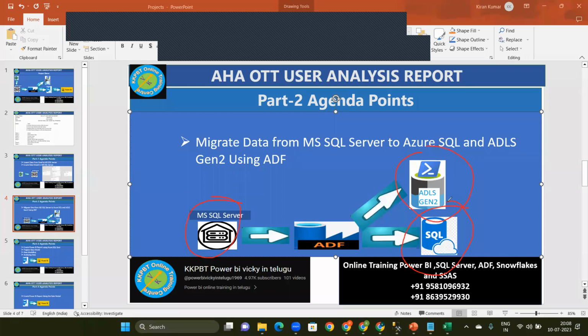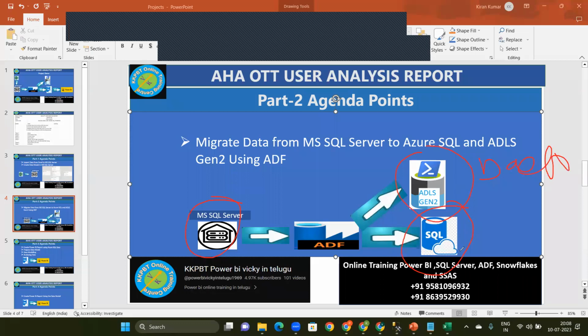Azure SQL has a very high cost compared to MS SQL Server, while ADLS Gen2 has a very low cost. So for backup purposes we copy the data to ADLS Gen2, which is the backup.